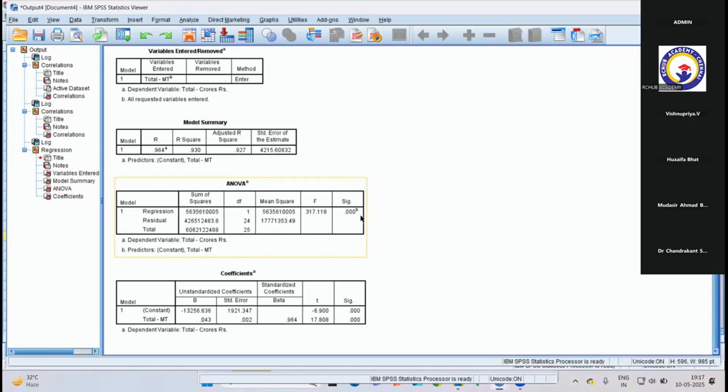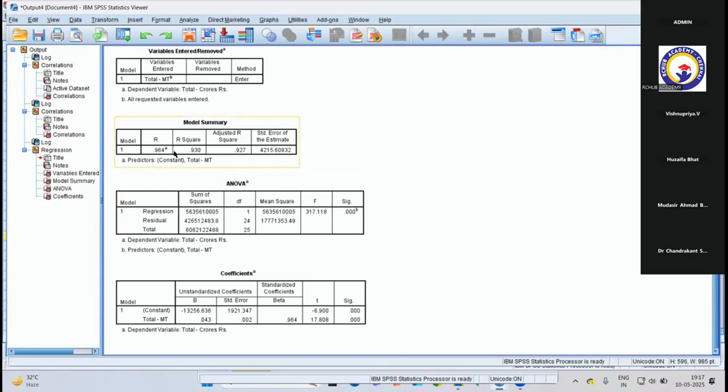If the ANOVA significance value is less than 0.05, we can say that our model is fit. If it is greater than 0.05, then your model is not fit, and the regression you have done is a waste. You need to throw it away.